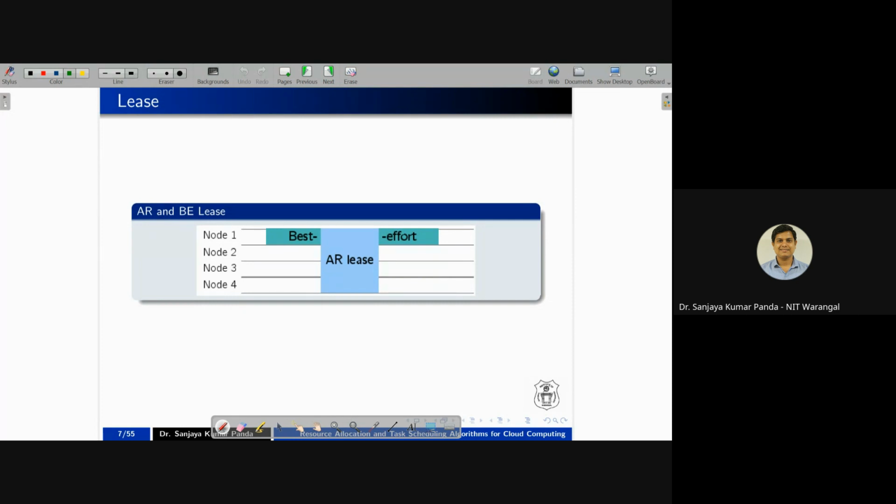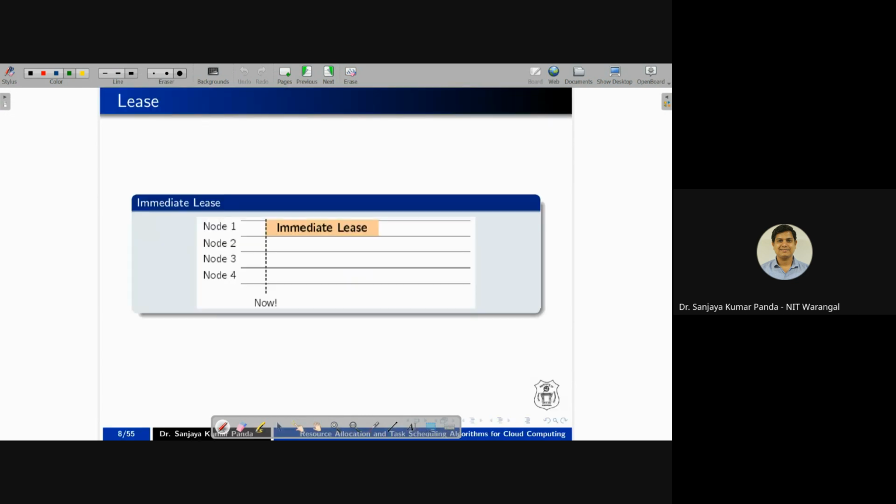So another thing you can notice here is that once a best effort lease is assigned to node 1, if it is preempted, then it will be resumed in the same node only. Like here you can see, once the AR lease is completed, the best effort lease is resuming its work from node 1. You cannot resume its work in other nodes because the files associated with that particular best effort lease, the temporary information, the variables, whatever they may be, are all in node 1. That's why we are not moving from node 1 to node 2 to execute that best effort lease.